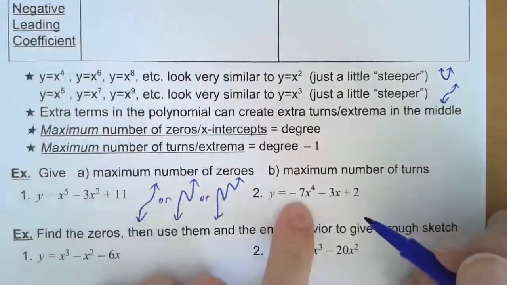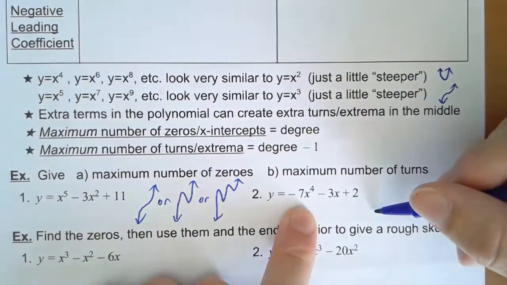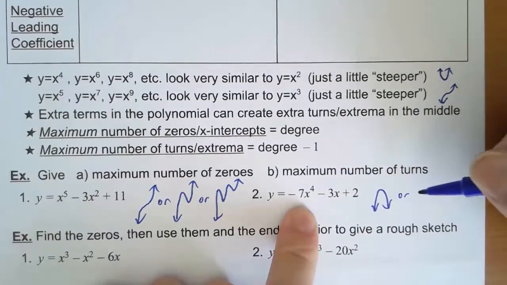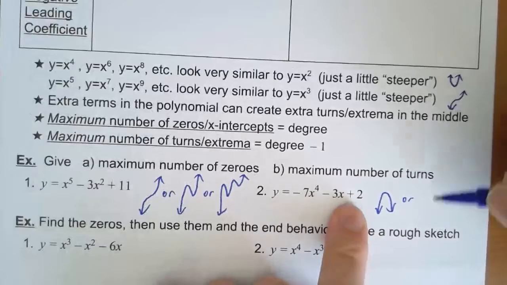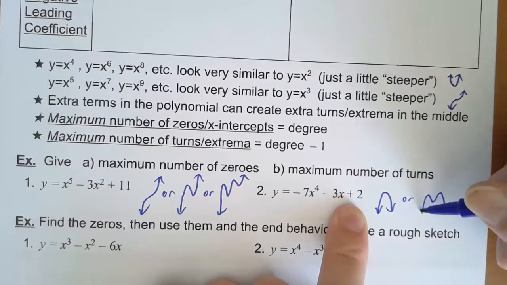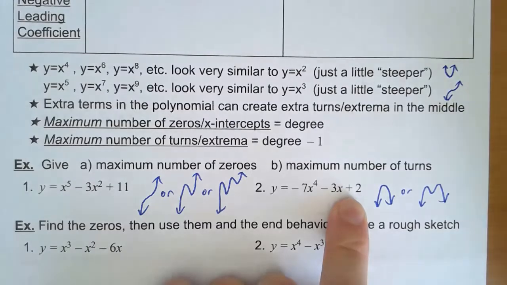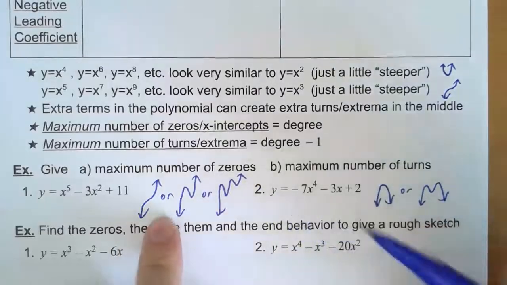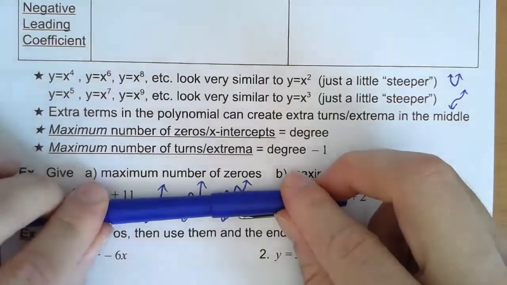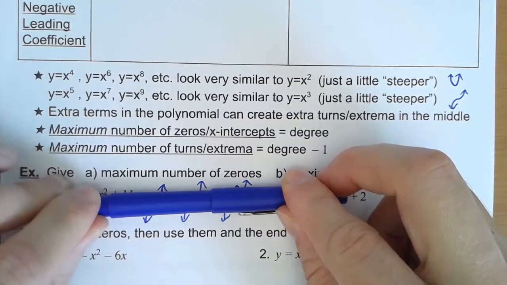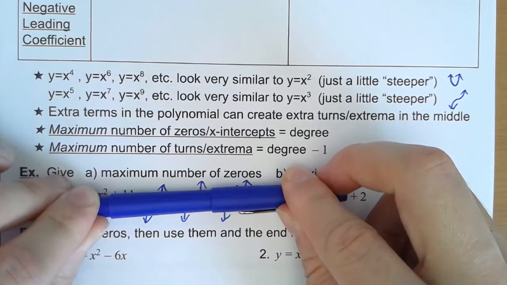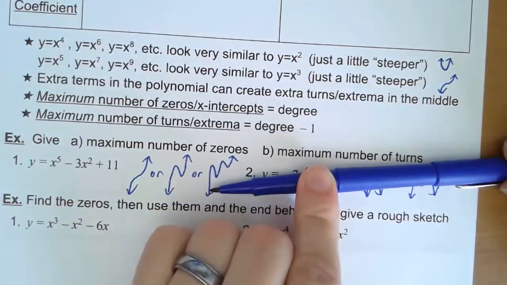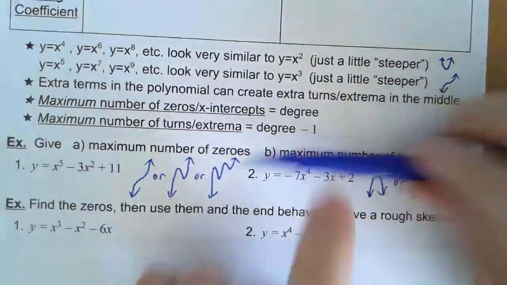Okay, this negative 7x to the fourth, it might just look like a negative x squared. It might just look like a parabola opening down. Or, because there are extra terms in the polynomial, we might have some extra turns in the graph. But regardless, we know what we're going to call the end behavior. We know what direction the arrows are going. If I cover that middle of the graph up right there, those all look the same. The arrows are pointing the same direction. If we ignore what's happening in the middle, the graphs look the same. The arrows point the same direction.